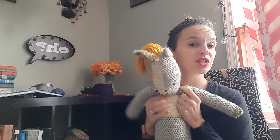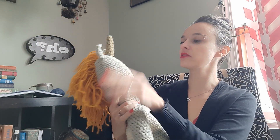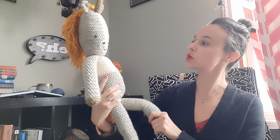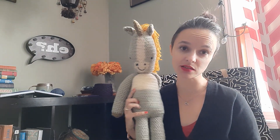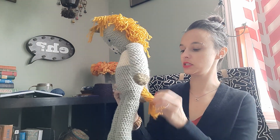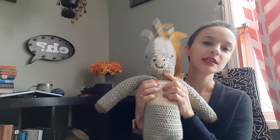This is my finished object — the flat unicorn baby. The only thing I had left to do was his arms, so I finished them and then I sewed his head on. His head's a little bit floppy but that's okay. He's good to hang around the neck and run around with, which is what we want for little guys. He's covered in hair — the dogs have gotten at him — but I think he's cute. His head is a little bit long for his body but he is the prototype. His tail's still braided; my daughter's been playing with him.